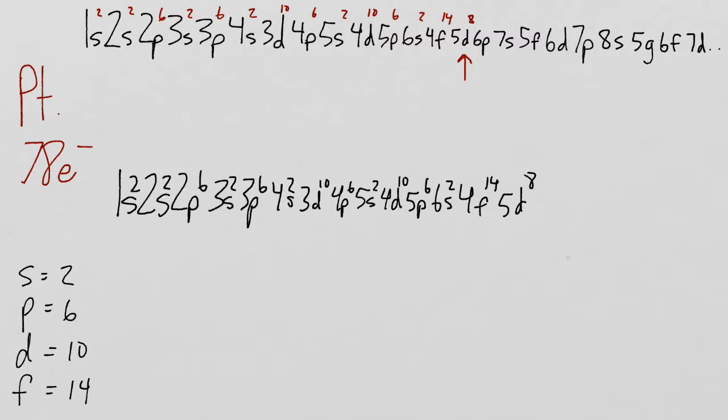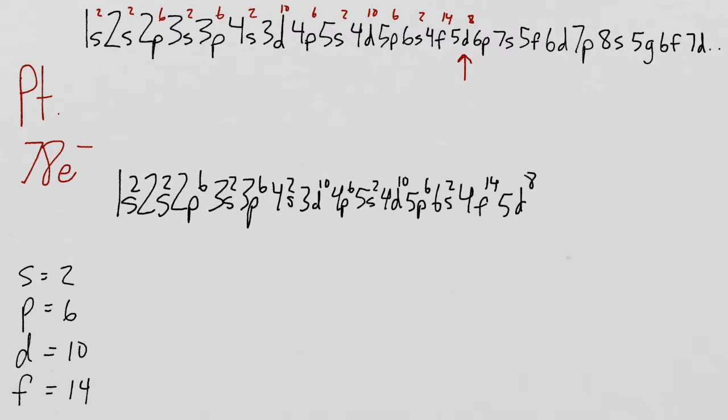Alright, so that's a long configuration, but you can see that all we've done is fill in from the ground up, from the lowest energy to the highest energy. So if you know the sequence and you know how many electrons, you can't go wrong. Okay, so let me show you what happens if we ionize this. We did a negatively charged one. Let's do a positively charged one.